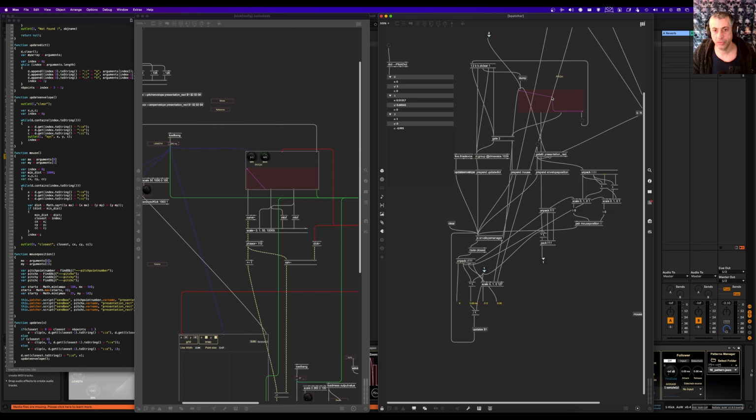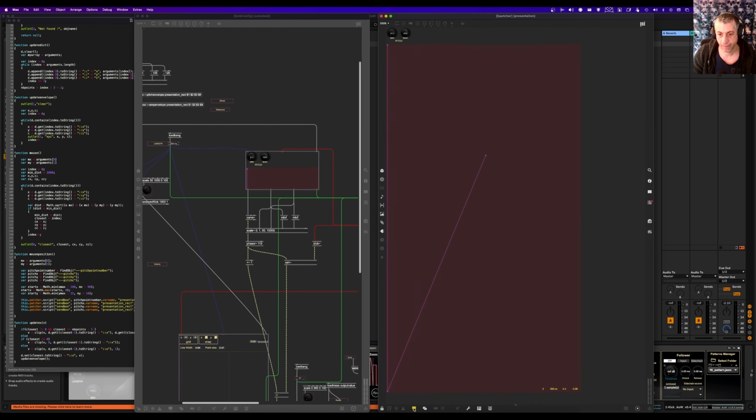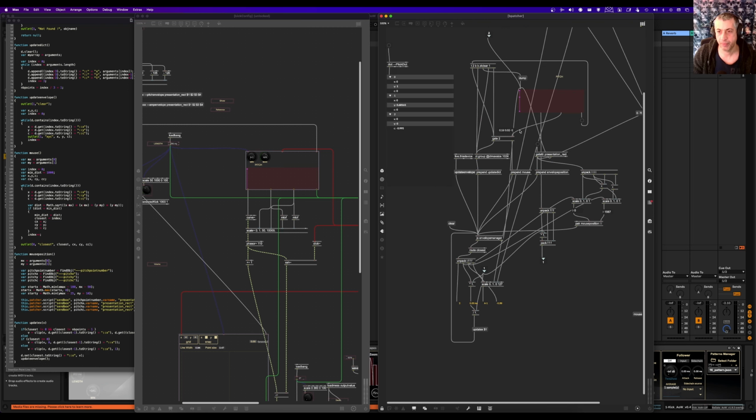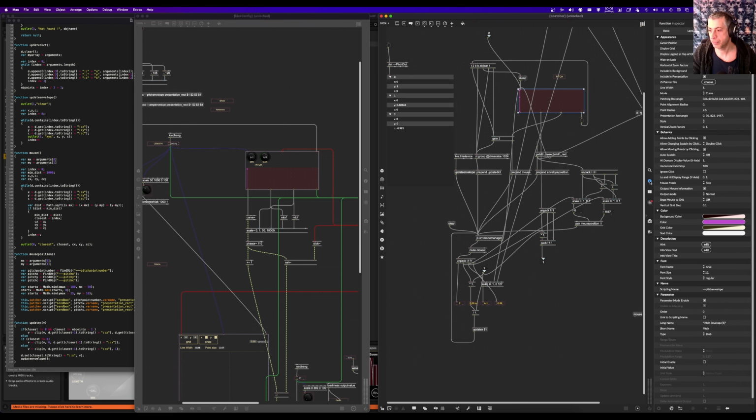Okay, I can add a point, but there might be some feedback loops here that cause the crashes. Yeah, and something is wrong when I hover because it's changing the positions of my points. That's probably not normal. Let's check if I'm not doing things wrong here.